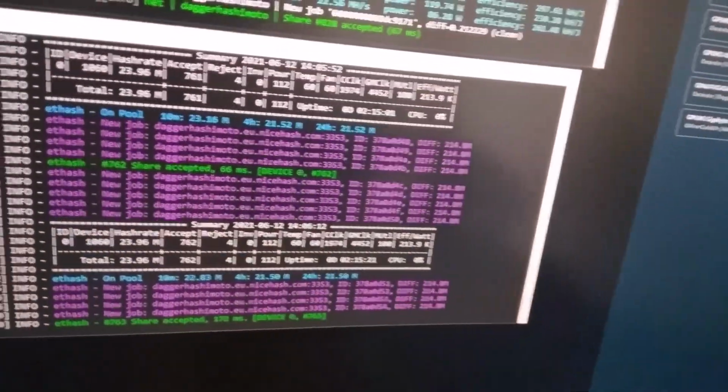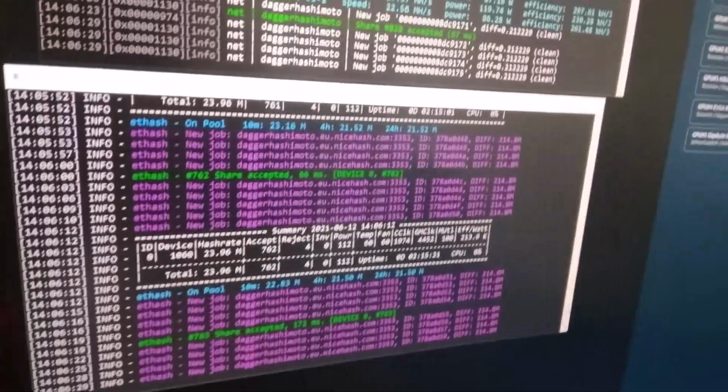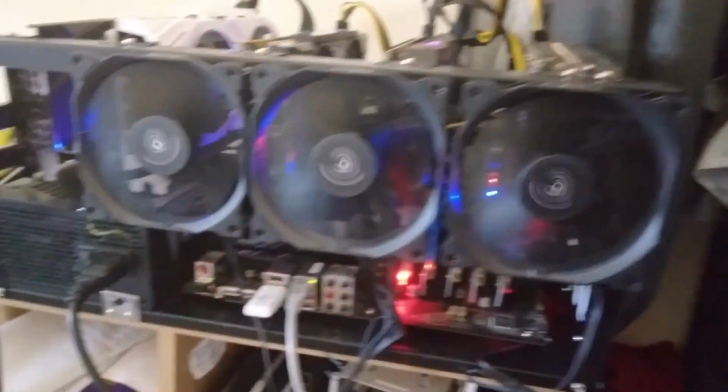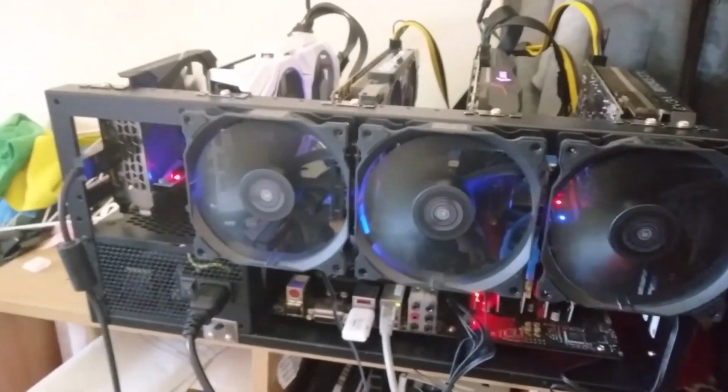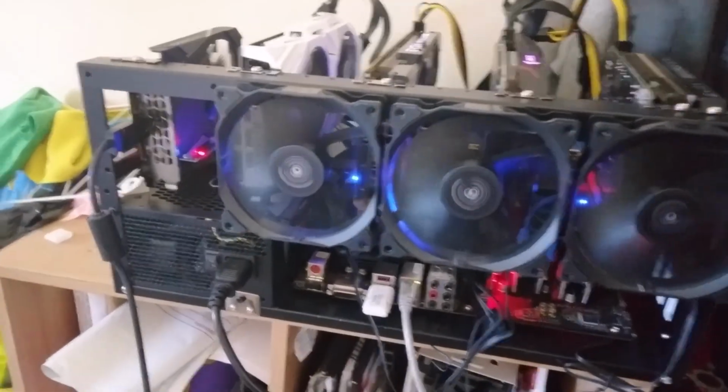But we expect Bitcoin to go really high up at some point, maybe 10 times what it is now, if we're optimistic, or pessimistic, depending on who you are. But yeah, from scratch, this is what we've done. So we bought the frame and the motherboard, the PSU, and the RAM and stuff that's in there.